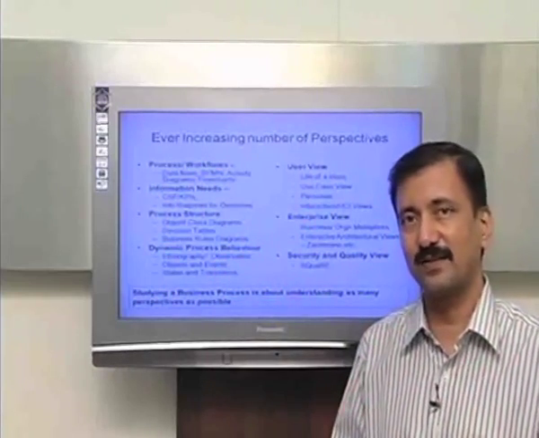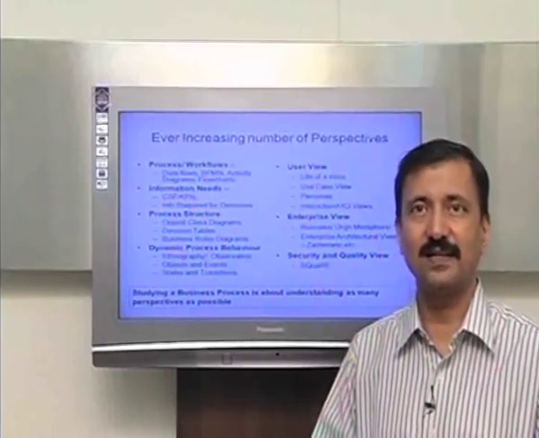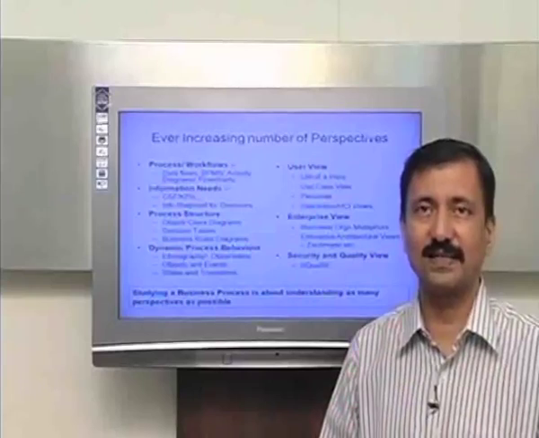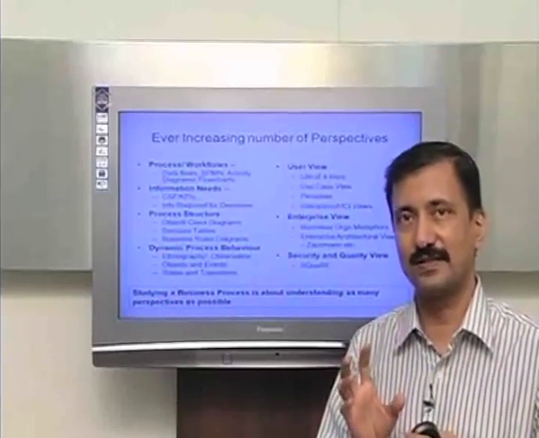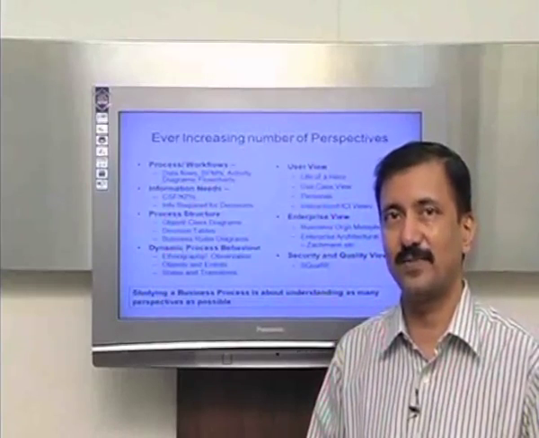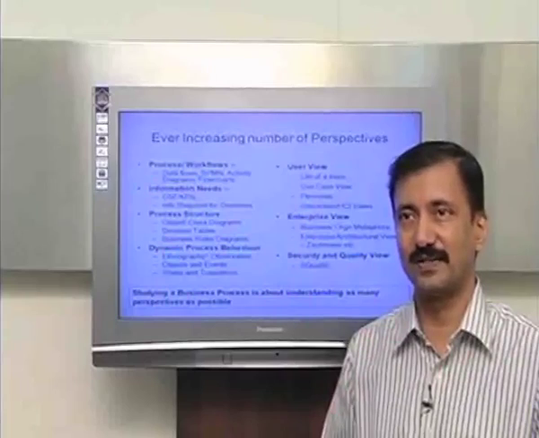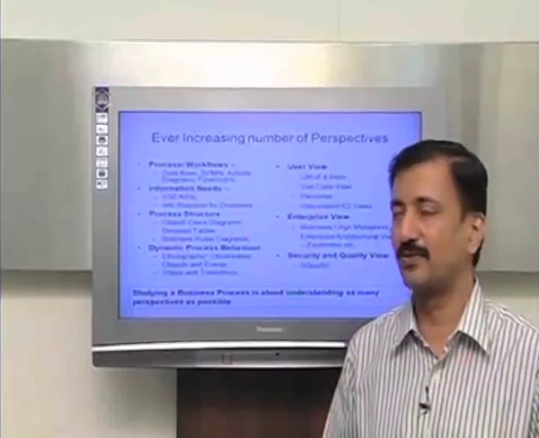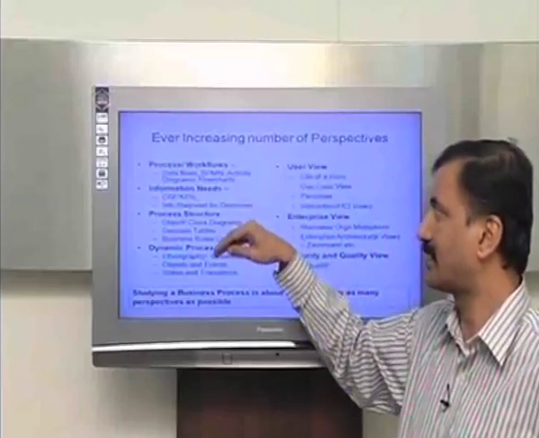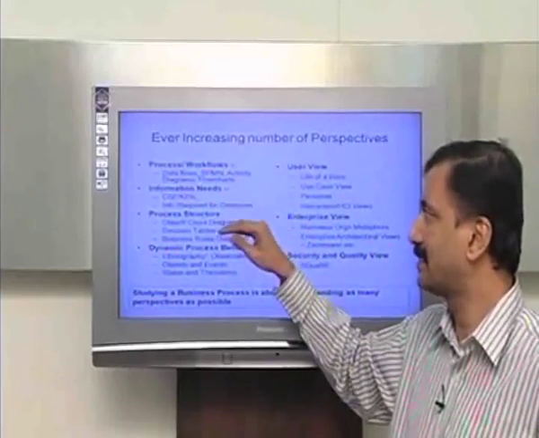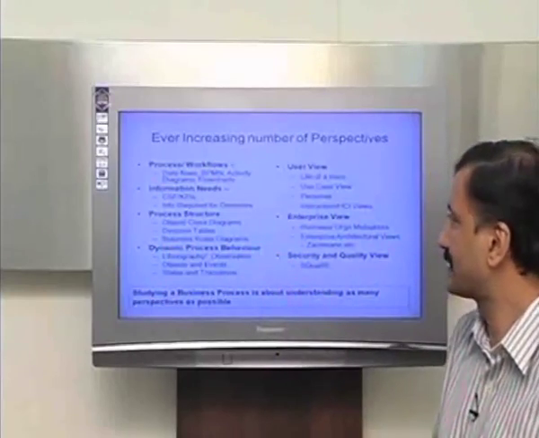And one very popular method of doing it is to understand objects and events. Events really are a variety of business events that can affect the object and its functioning. And if you study a long list of events that are possible in that context and provide appropriate solutions for it, then you get a comprehensive business solution. So we have talked about workflow, process flow, information needs, process structure, and the dynamic element of business processes.